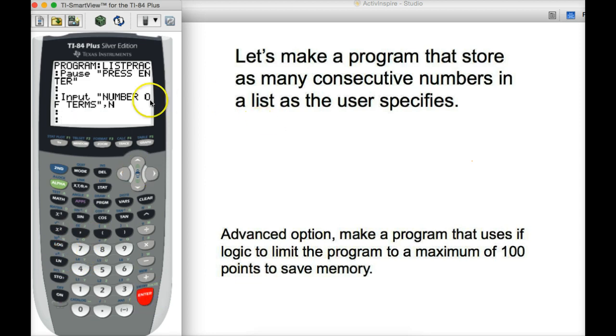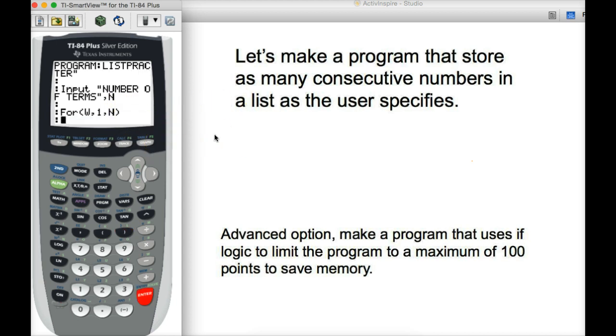So now I know how many terms I want. That's N. And I don't want to have to make a lot of code. This is perfect for a for loop. So I'm going to use a for loop. For is number 4, of course. I think that was probably something the programmers did intentionally. I've been using W for this counter in class. I think I probably used I in my previous programs. It doesn't really matter. You just need to remember what it is. We're going to start at 1 and we're going to go to N, the number of terms.